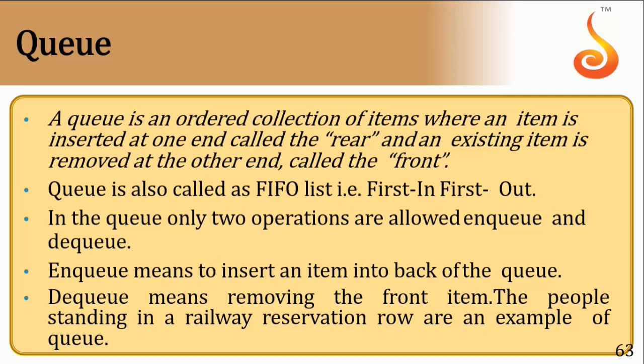Queue is a linear data structure wherein the insertion happens from the rear and the deletion happens from the front. It's like a normal queue. You can see that the first person who entered would be the first person to go out of the queue, right? And random removal is not allowed. Okay, it's like a human queue.